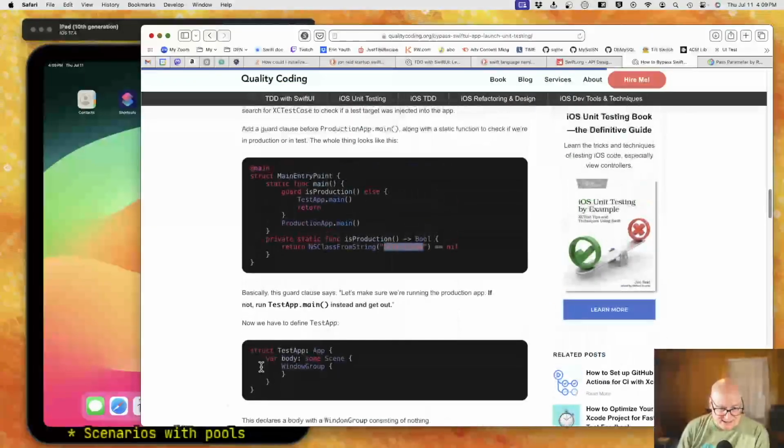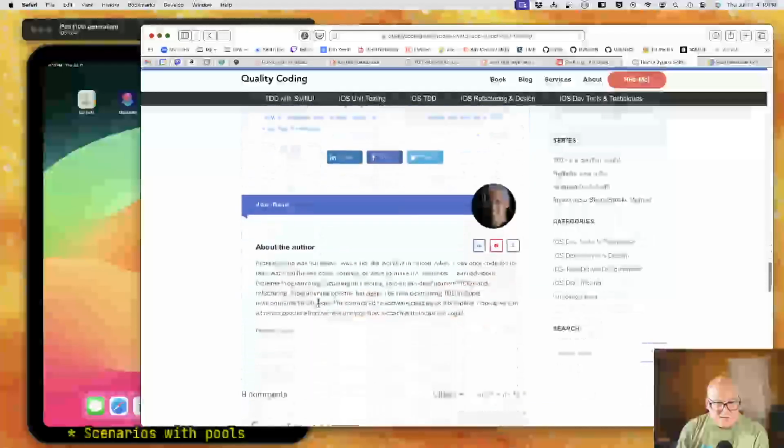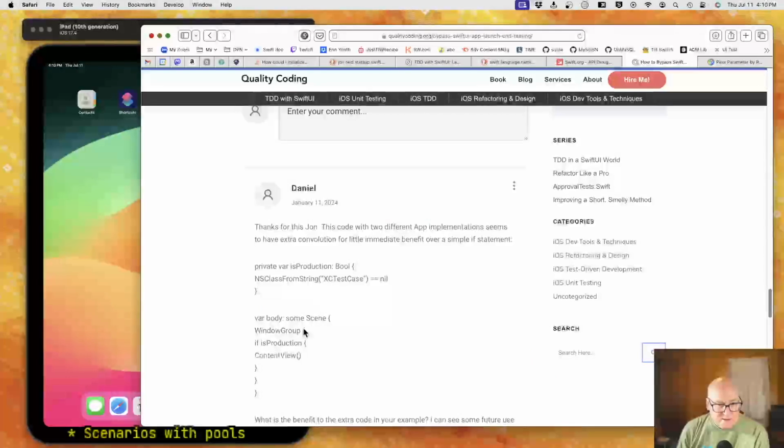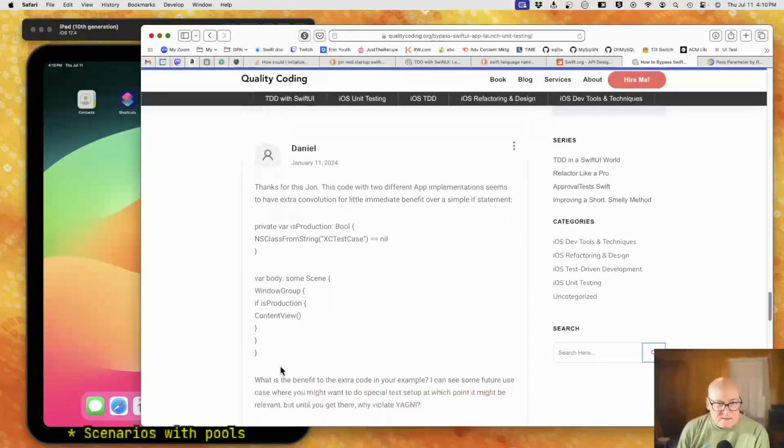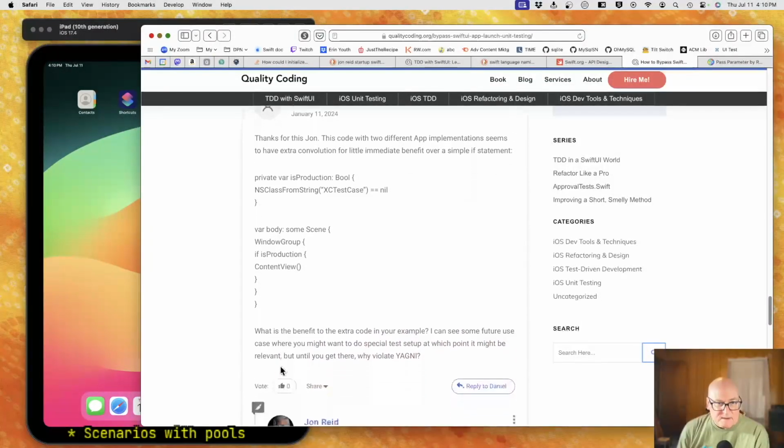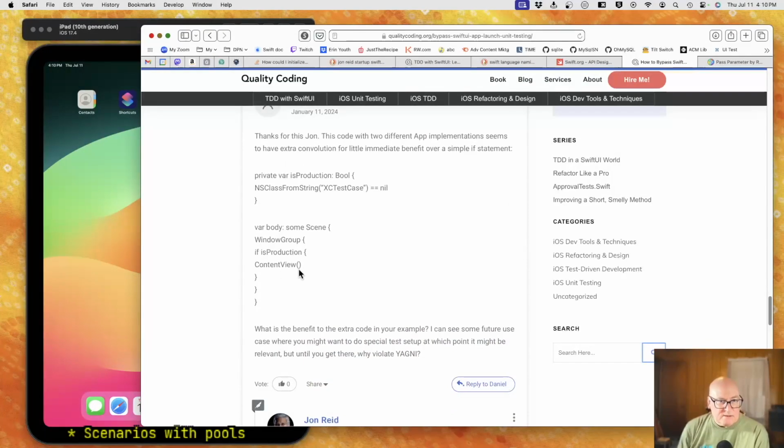All right, so I think we just had to create this test app and define its production here. I don't know. This actually seems more confusing to me than just an if statement. Did Daniel? If it's production content view.